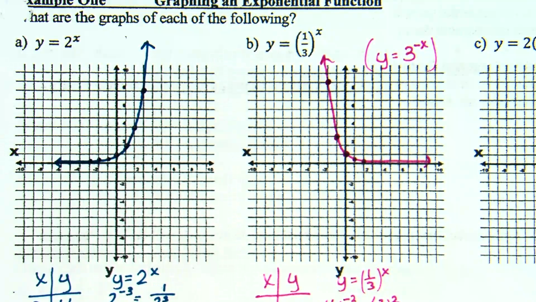No. So the first one, did you say it was a translation? And then the second one was a reflection? Your first one is more your original one. I talked about the fact that tomorrow we'll see translations, and then they won't necessarily cross through that 0, 1. But this one is just a reflection. And today we're not officially calling it a reflection. We're just practicing what these look like and whatnot. But I'm also trying to make that connection that it is a reflection. I want you to realize that as well. Okay?